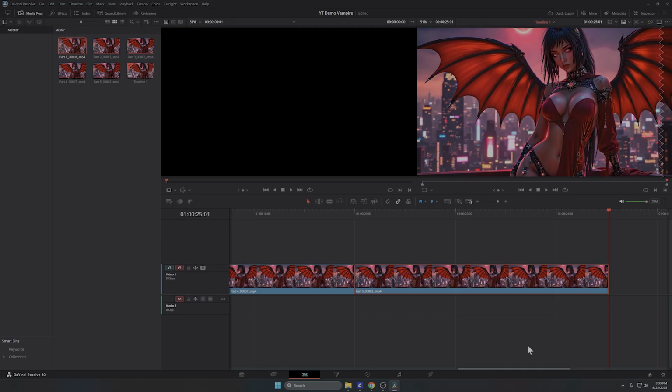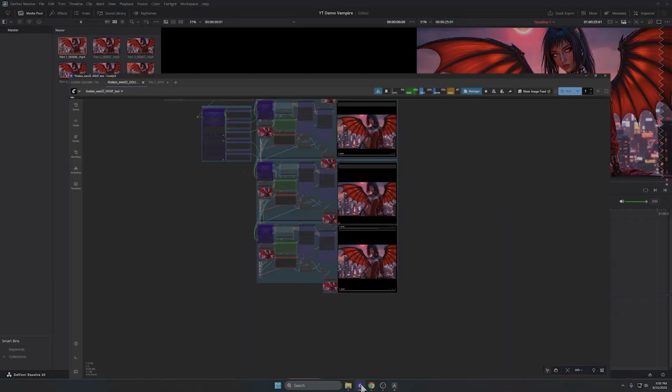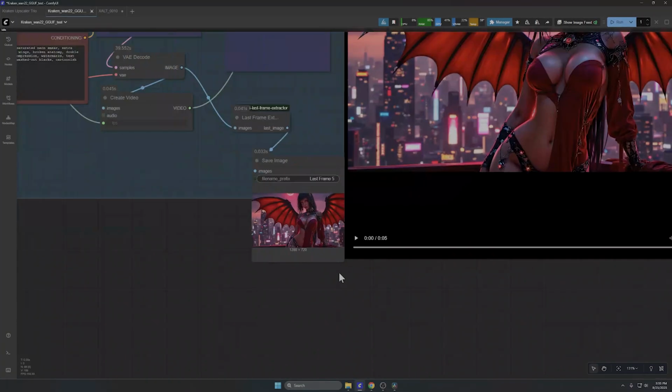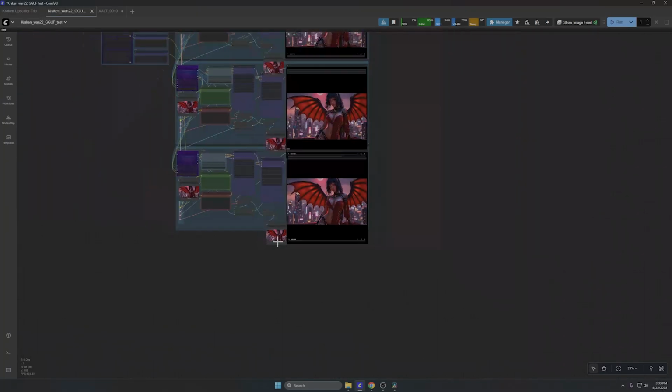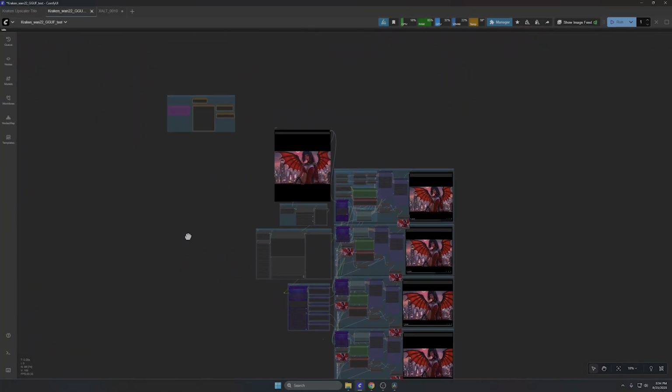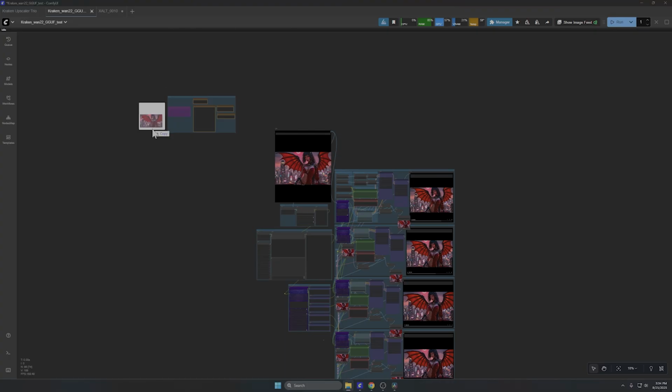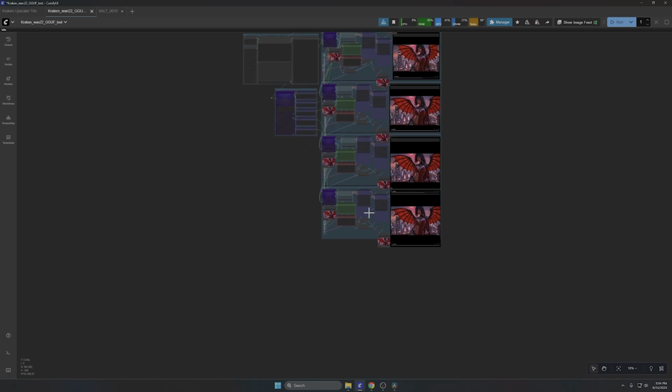Now, we do have a last frame. So if we go back, we can see here that we have the last frame right there called last frame 5. Well, what we can do with that, let's see if we find it. Last frame 5, found it. Take it, drop it into there. So now it's the last frame of where this left off.